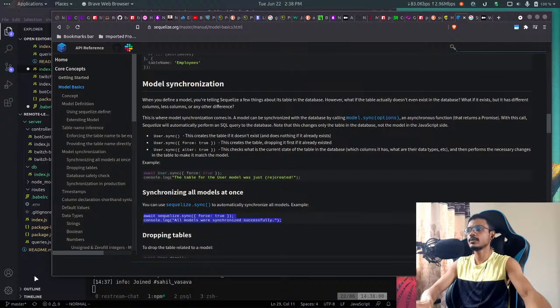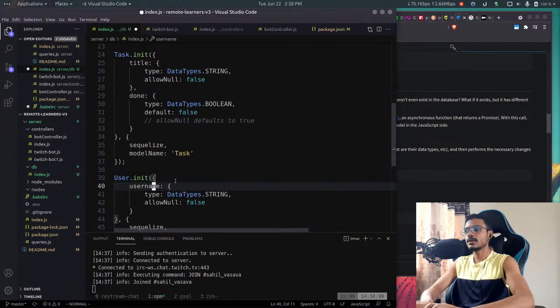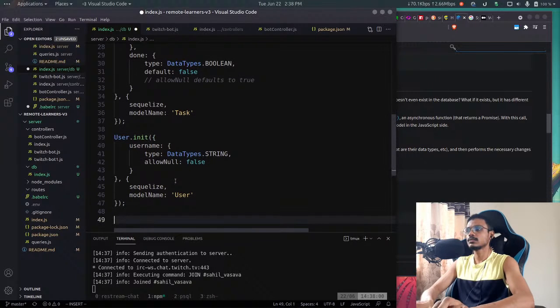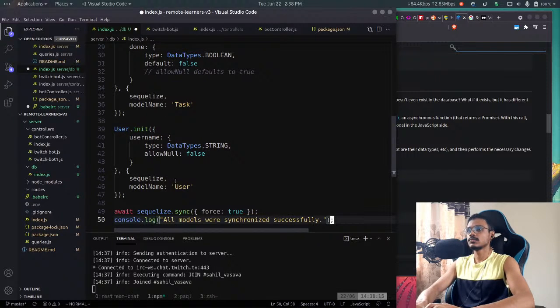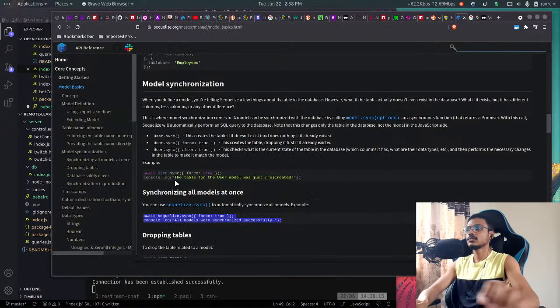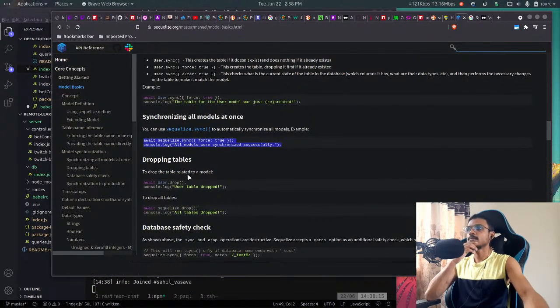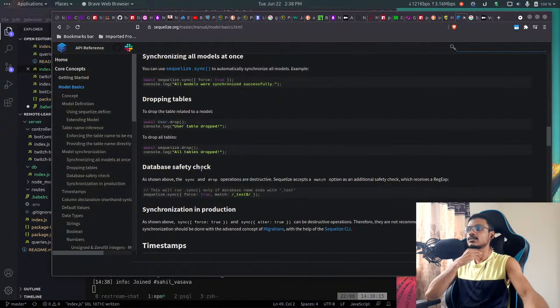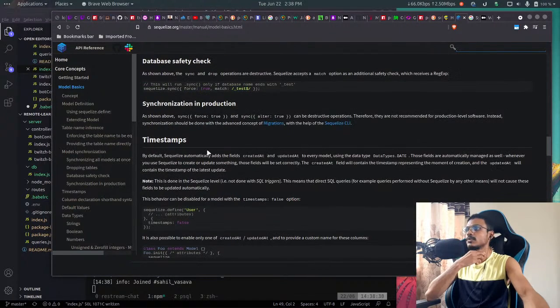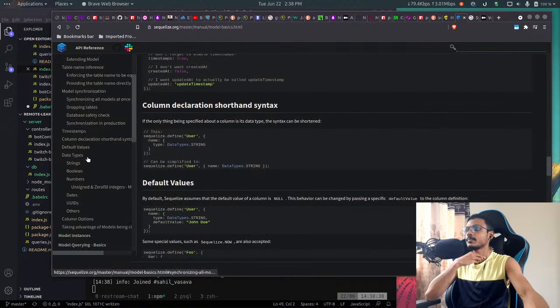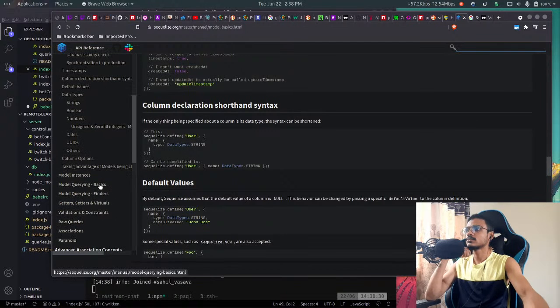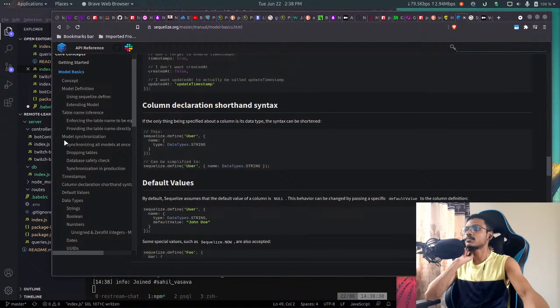No, let's just copy it. Let's copy it, and for now we will have it. Yeah, dropping tables, database safety. No, we don't need to check all of this. How can I create a relation between two tables?